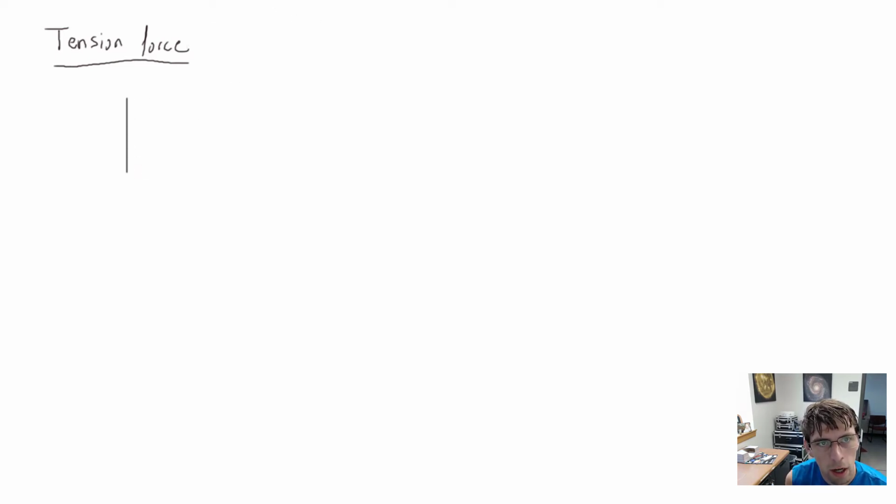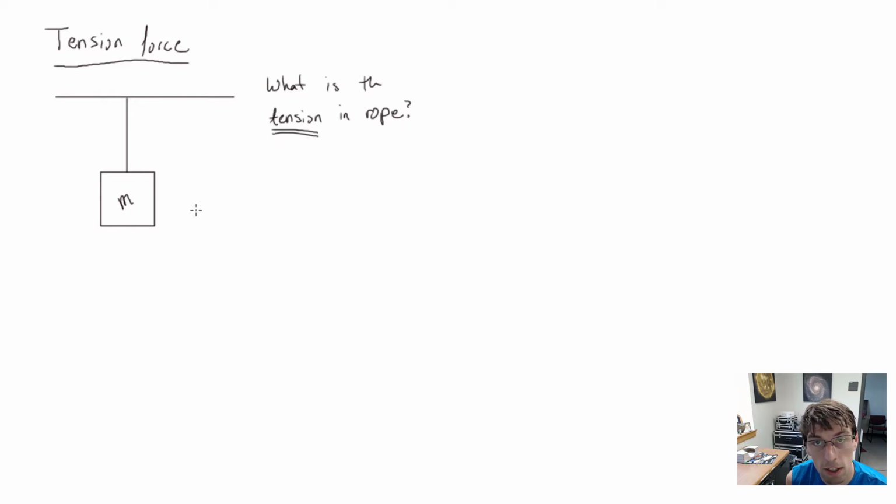So we'll make a string on the end of which a box hangs. So we'll make a box and set it as mass m again. Okay? And why don't we get an idea about what the tension force is? So what is the tension? Sometimes instead of tension force, it might just be tension in rope. Okay? So sometimes you'll see tension force, sometimes you'll just see tension. Okay? So starting off like we did the last time, why don't you take a moment and identify what's a good choice of system, and what's a good choice of surroundings.